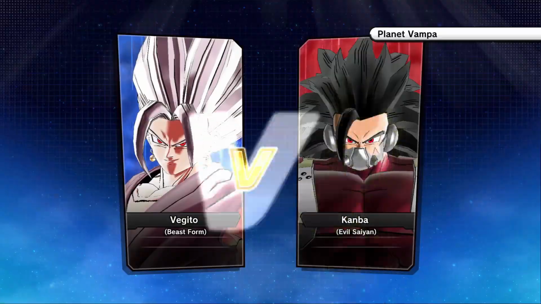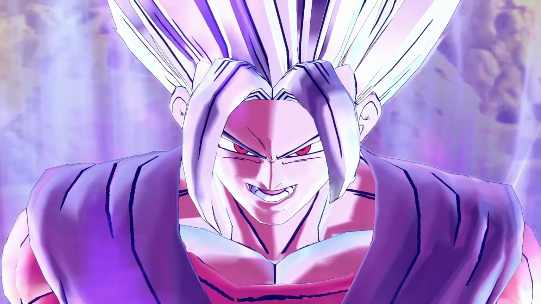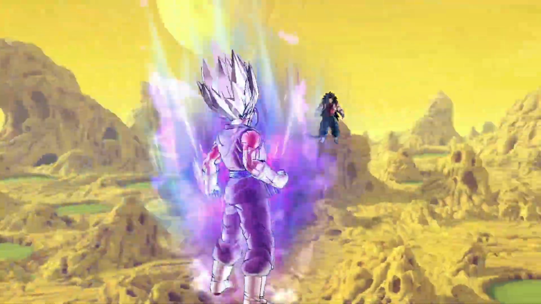I think it only makes sense to use the Super Dragon Ball Heroes version. Let's have them fight on Planet Vampa. Put down in the comments who you think is gonna win before they fight. I'm curious to see who's actually gonna win. This is Vegito Blue.